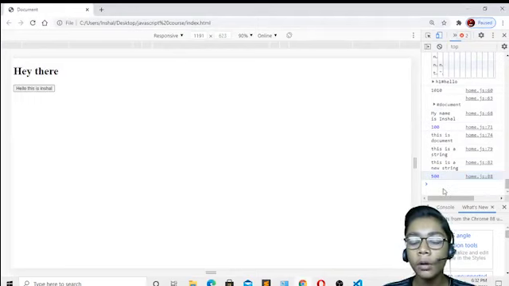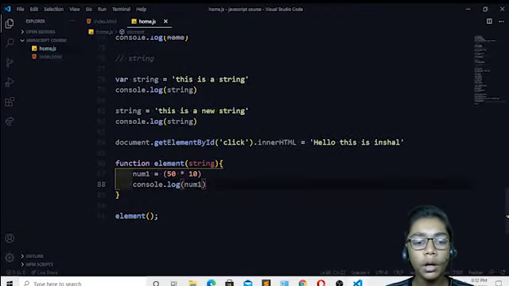Because when you write any tag in the function, it will work. Here you have to take care of things like your calling function. If your calling function is correct, and your function IDs are also correct over here, it will work. If you write wrong things, it will not work. So you just have to take care of those things.